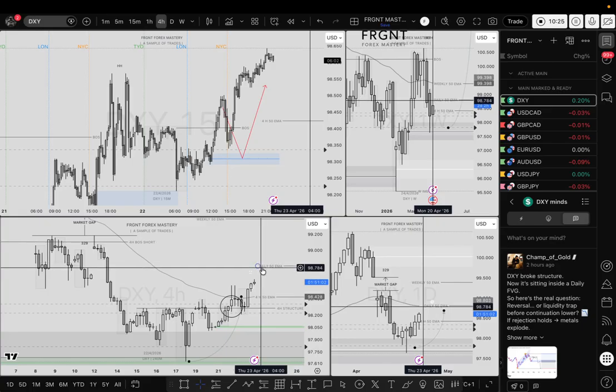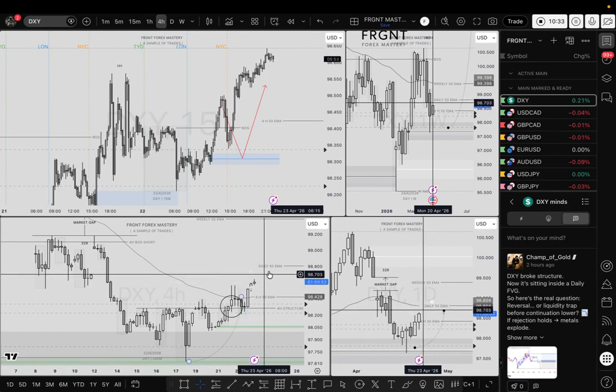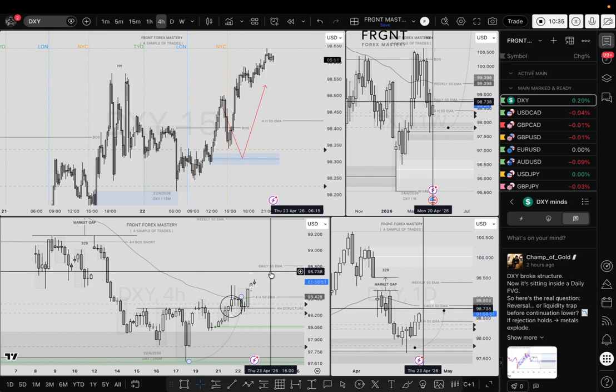Look at the daily 50 MA. Perhaps that is in line with the 4-hour 50 MA on US dollar CAD. So by the time price wants to get up to that daily 50 MA, maybe it's going to be a new day. Perhaps we are going to close bearish below this daily 50 MA, which is incredibly likely.